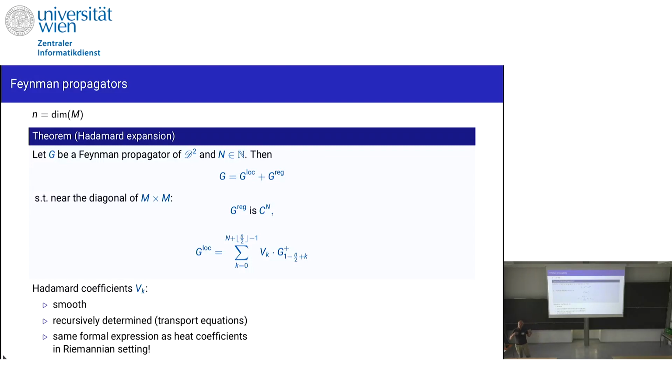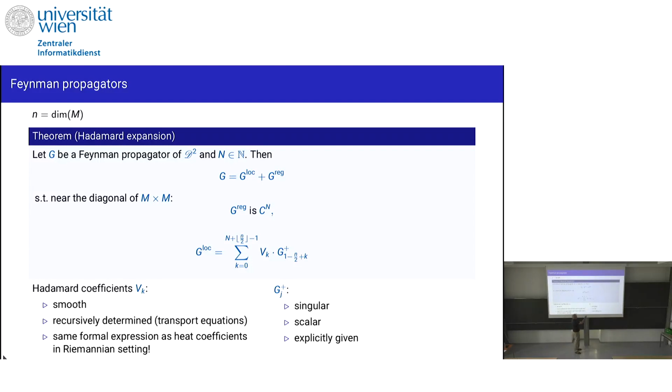So they can be expressed algebraically in terms of derivatives of the metric, curvature and so forth, and the coefficients of the operator, and these algebraic expressions are the same as the ones for the heat equation in the Riemannian setting. That's quite surprising at first because they are very different equations. Even the orders are different, at least in time. But the reason for that is that the transport equations, as it turns out, are the same. So that's why this gives us the same formal expressions. All right, so that's something one can in principle compute and encodes some information about the geometry of the manifold.